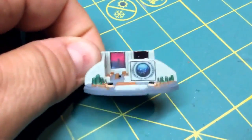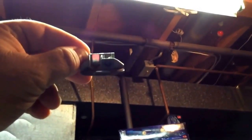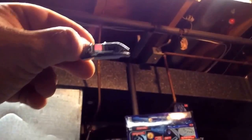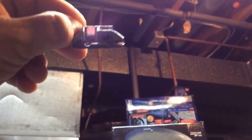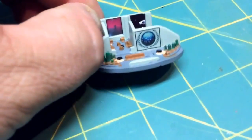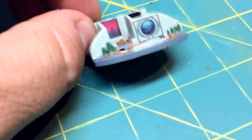I thought it was really stupid to have a warp nacelle decal there when you can just look out these back windows and see the actual warp nacelles. So I put a nebula there instead. I put it in and the light will shine through it. When I put it in the saucer and did an experiment with it, it would look kind of cool. I left the other nacelle in there just for purity's sake — I know it was supposed to be a nacelle there but I think it looks much better like this.